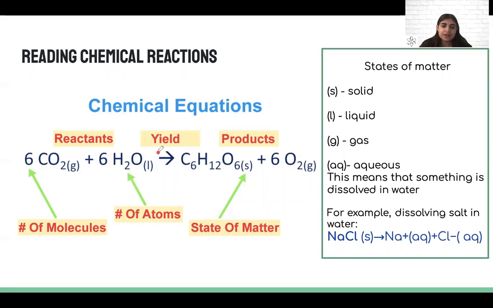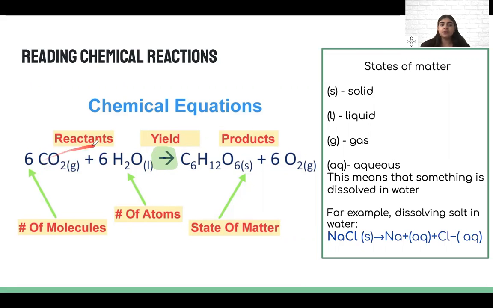So here is our arrow, right? And that just basically tells us we're going from this side to that side, but each side has specific names. The left side of the arrow is what we start with, and that's called the reactants. They're called the reactants because they're the things that react in the chemical reaction. And so here the reactants would be 6 carbon dioxides and 6 waters. And then the arrow, if you're reading it, you just say yield.